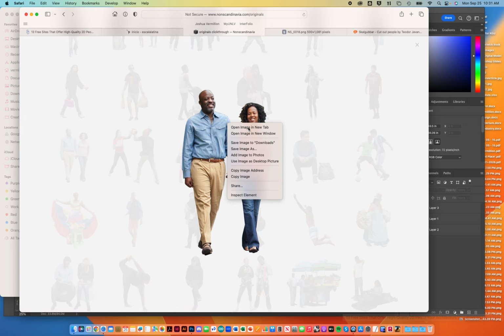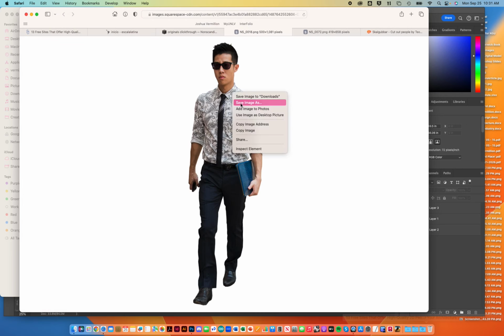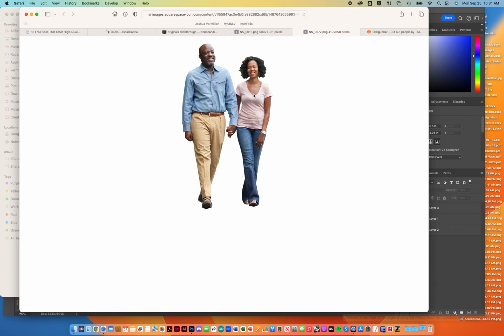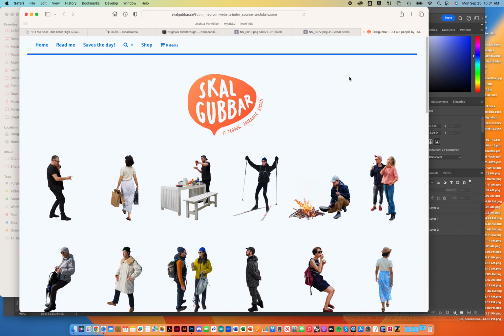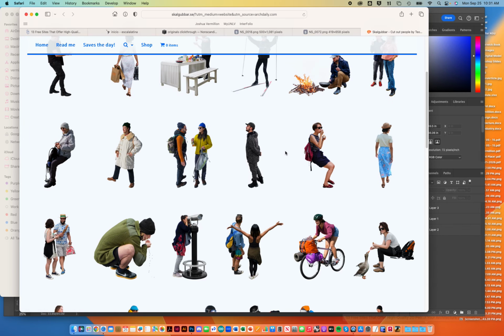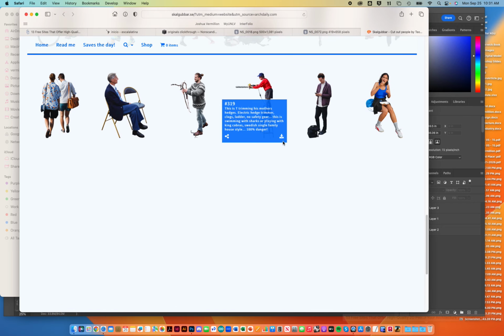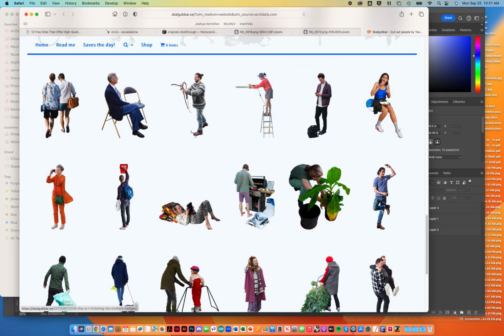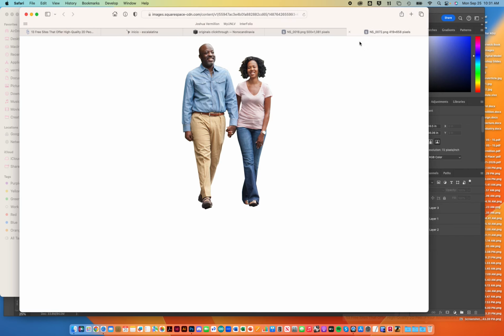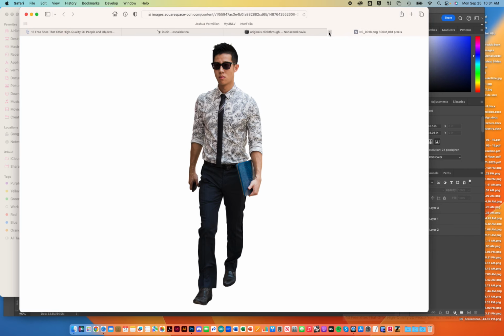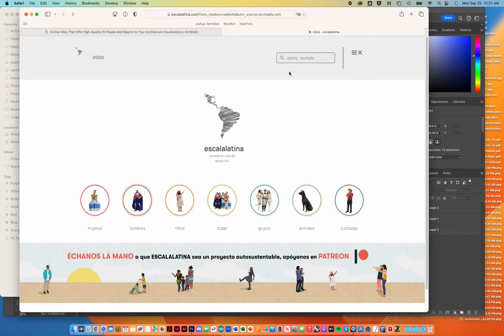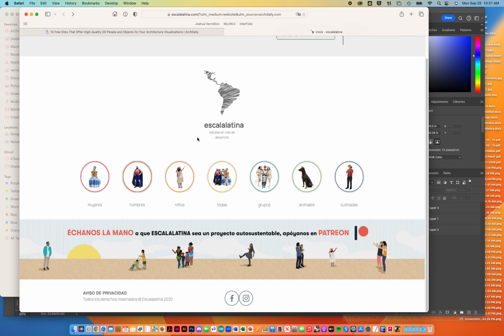All right, so that'll work. Save downloads. Skier, someone building a campfire. Maybe this is good for outdoor scenes. I don't know what that guy's doing, trimming the hedges or something? All right, that's lame. Let's go back to Non-Scandinavia, which actually does a pretty good job of curating these things.